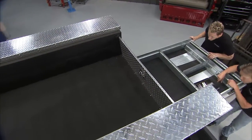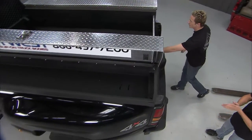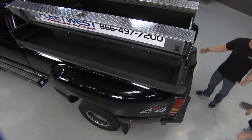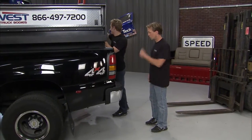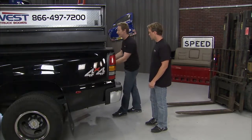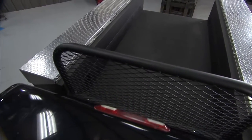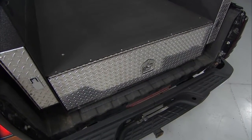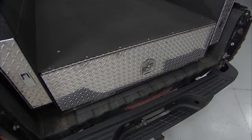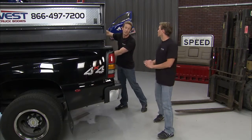Look at the compartments in this thing. This is a huge slide-out drawer — I mean, you can put bodies in here if you wanted to. It rolls on rollers nice and easy, shuts boom, safe and secure from prying hands. All your tools, all your supplies, and it locks in place so the elements and other people can stay out of your stuff. Now, you notice the finish on this box — this is what they call the Sportsman. It's a new model, more versatile — it'll fit on a half-ton truck as well as this full-ton truck. It's got that black look on the black truck, that rugged truck bed liner finish. Match that with the diamond plate and this thing's pretty much indestructible.